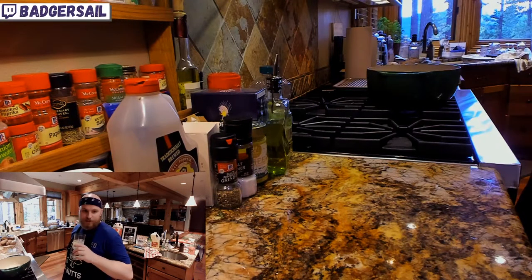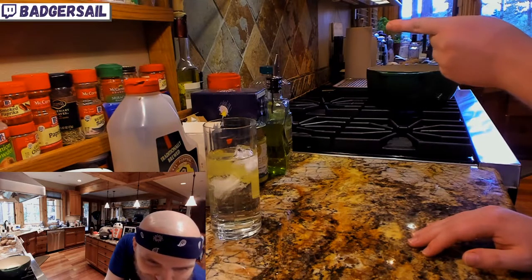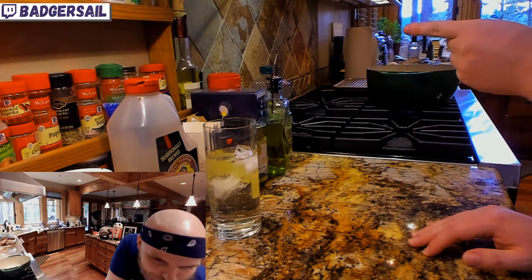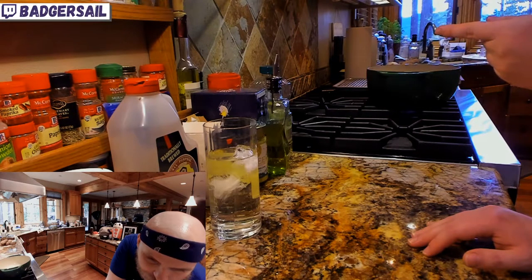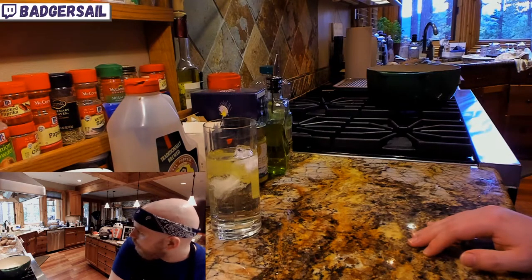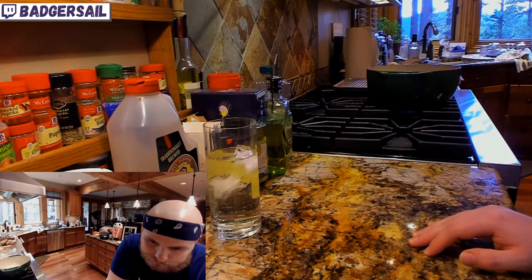What's the name of the plant in the background? Okay. That is Basil the Basil. That is Boris the Bamboo. Right there is Jimbo the Venus Flytrap. And I don't think we named the turtle, but there's a turtle that's got some little succulent flowers in it. I don't think we ever named him.